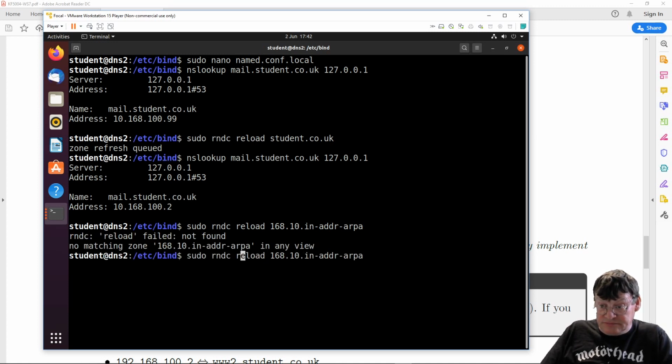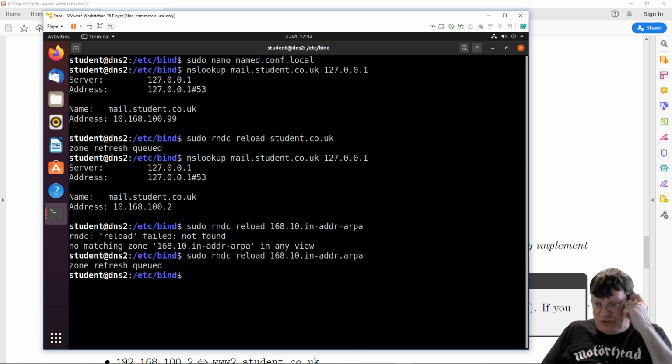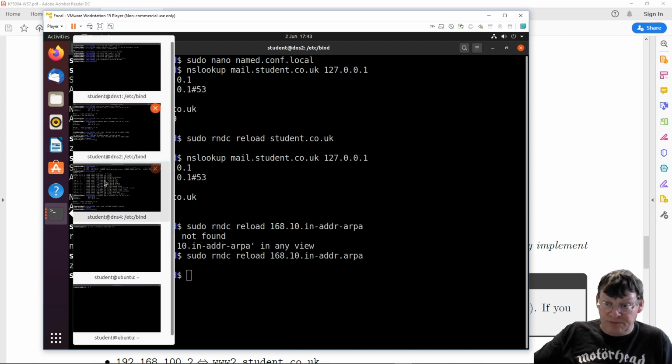Failed to reload. No matching zone. Oh, there we go. Dot. Oh dear, yeah. Simple typo. So that's that zone refreshed on 2, and we'll do the same on 4.